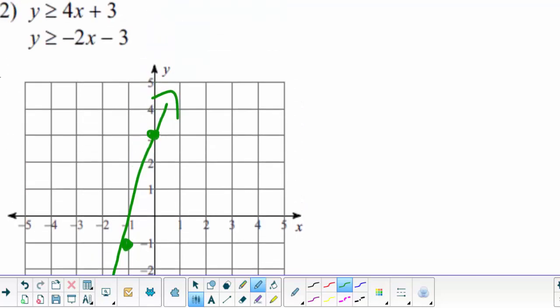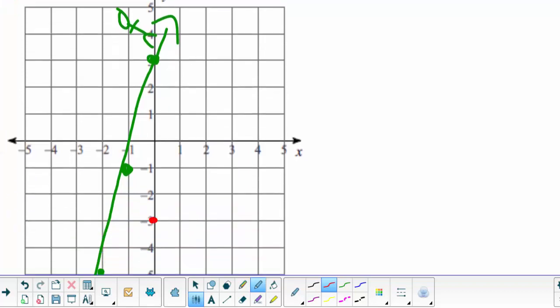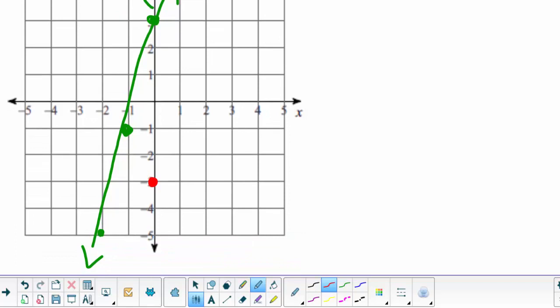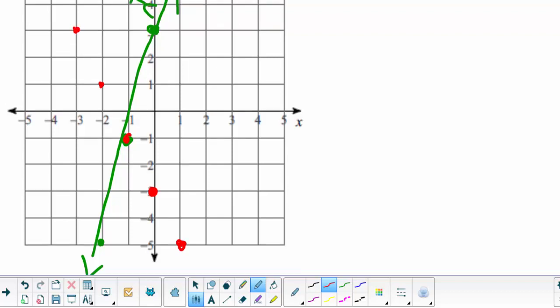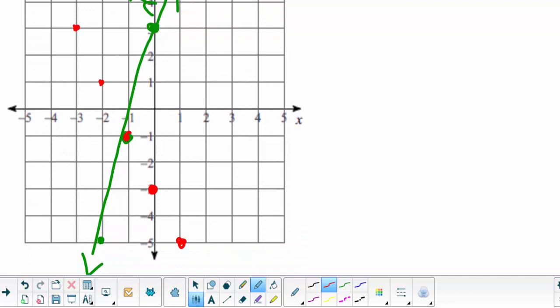All right, not horrible. So since it's greater than, this is the side we can walk on, so we're going to imagine that being shaded. Now let's do the -2x minus 3. We're going to go down to -3 and put a dot. So -2x means over 1, down 2. Then I can go back 1, up 2 to hopefully make the line a little bit neater. All right, so now I'm going to connect my dots.